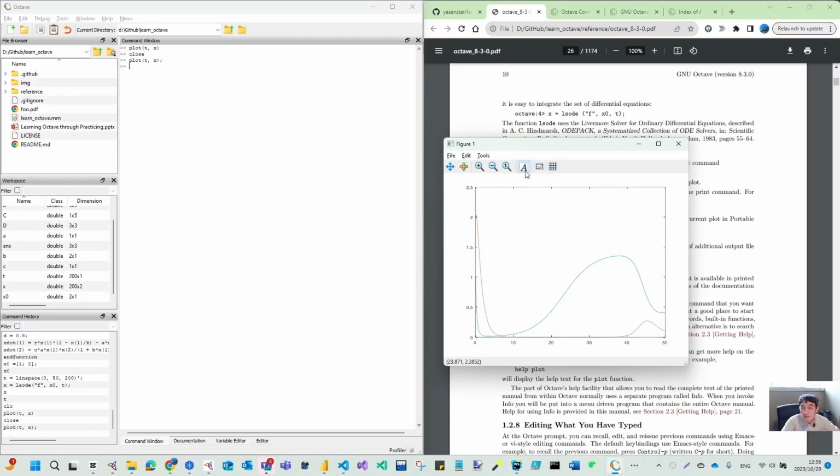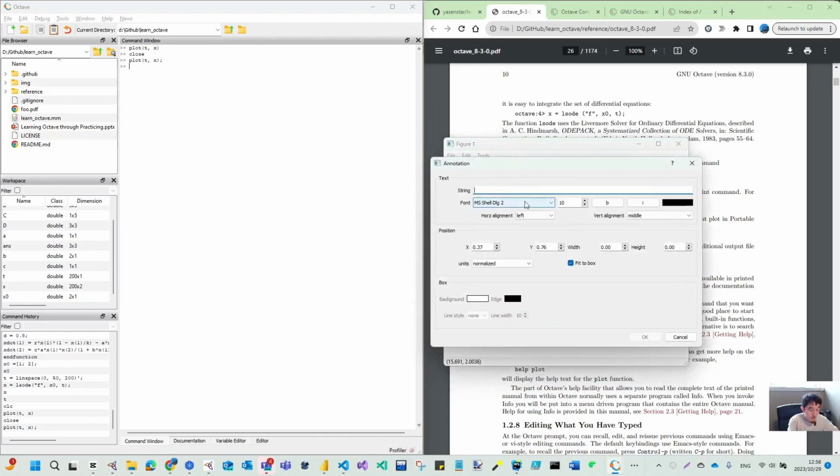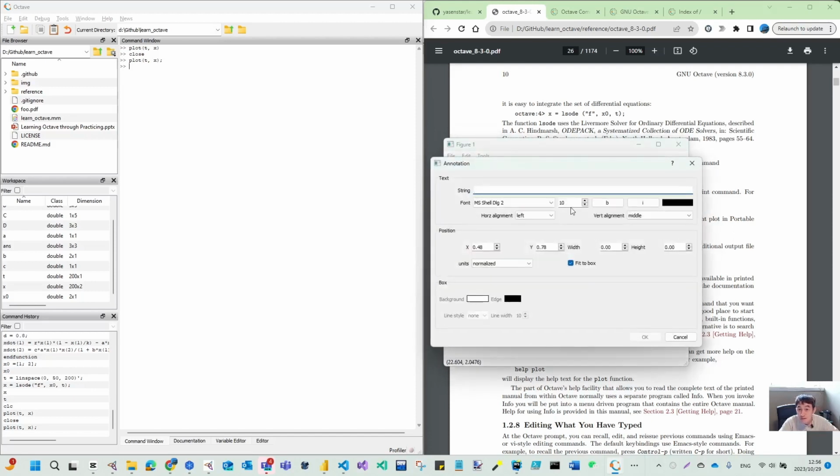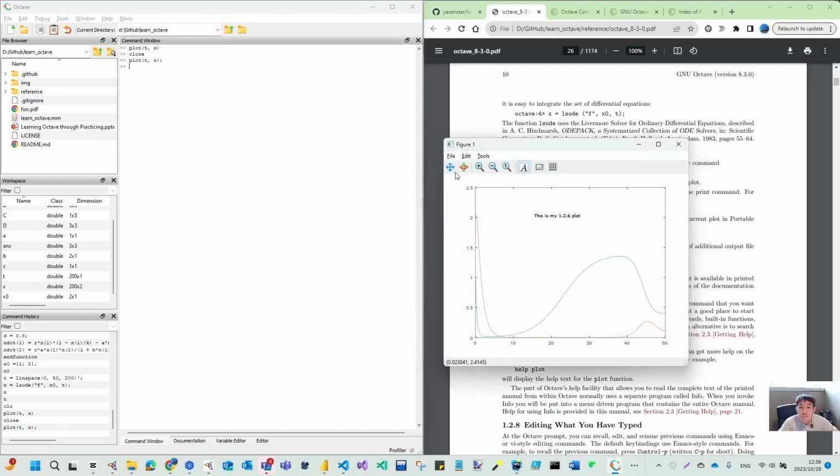And this one is insert text. So this is my 1.2.6 plot. For example, you can make this here, and then you can save as.